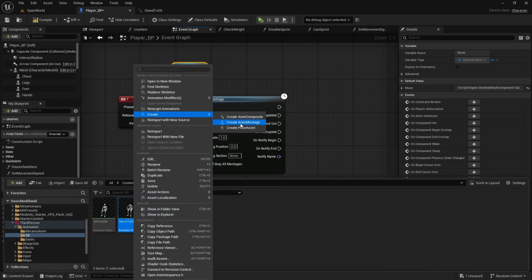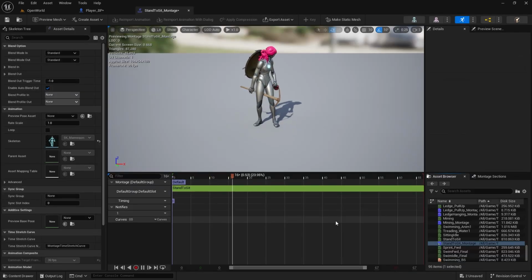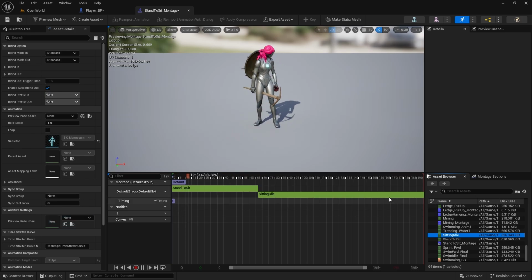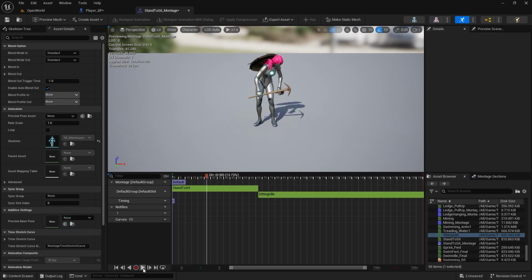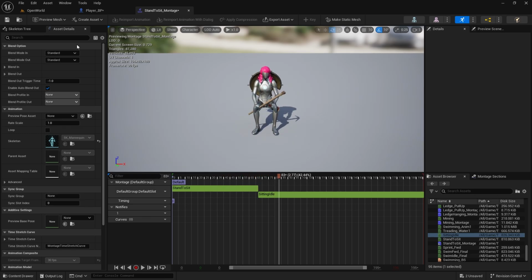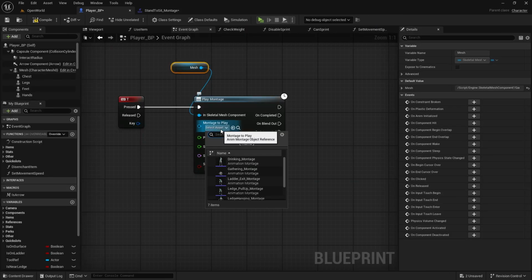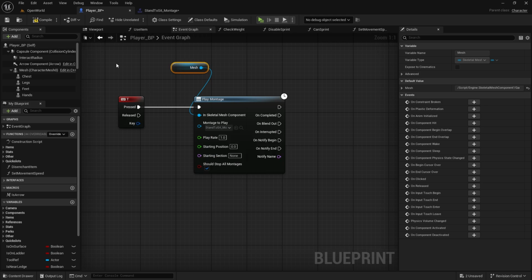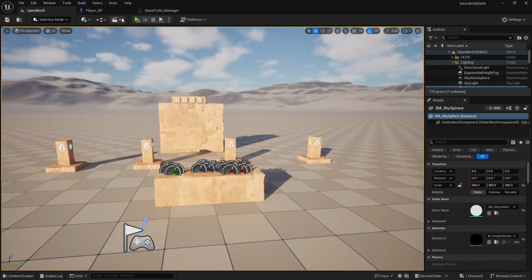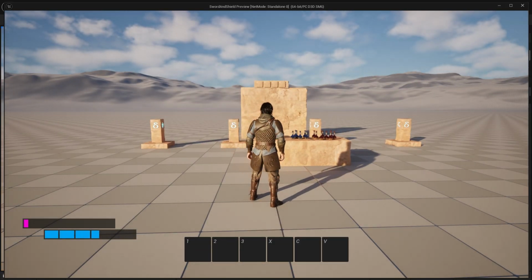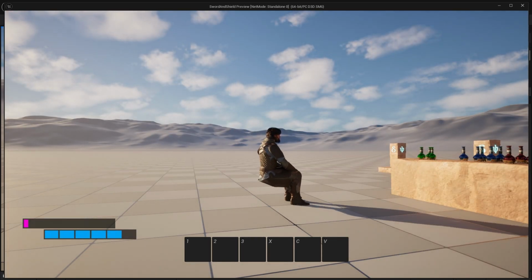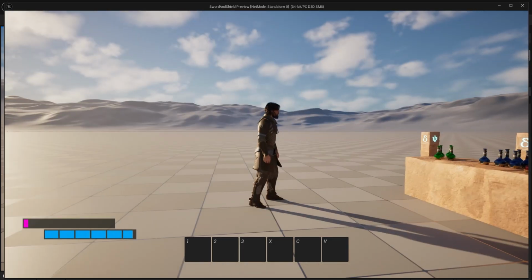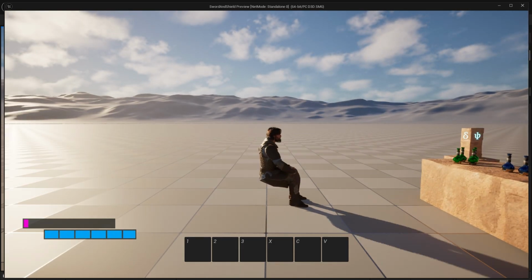Right click, create any montage, open it up, and then we can also drag in the sitting idle. Just drag it into graph, that will add it after, and now you can see we do have both one after the other. So we can go to player, in montage to play, I'll select it, compile and save, and now if I go to play the game, press T, I'm actually sitting down, but then you can see the jump when we switch to idle animation because they are not positioned correctly.